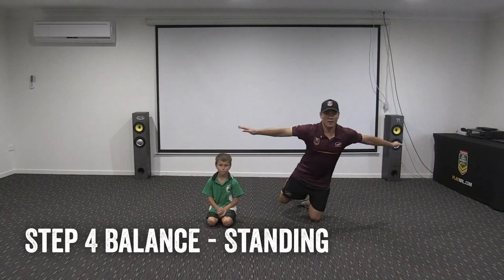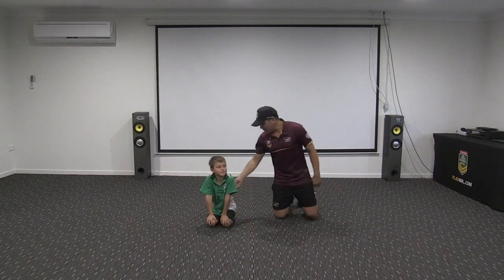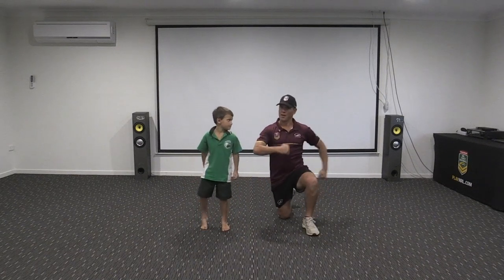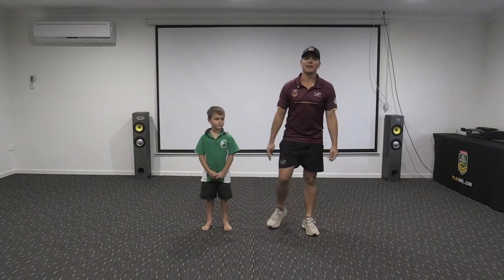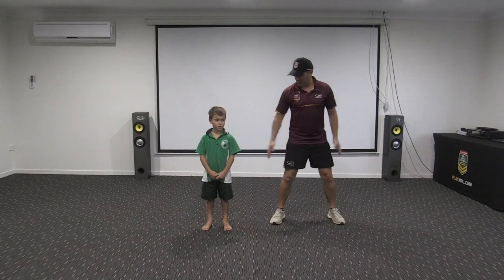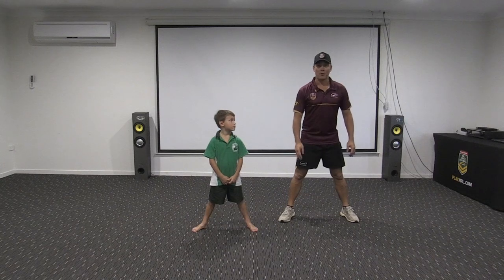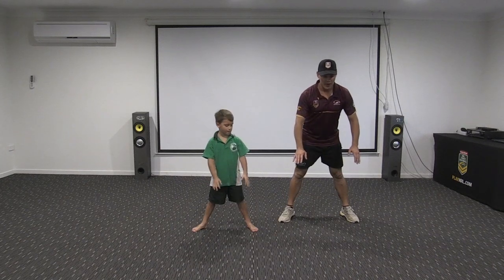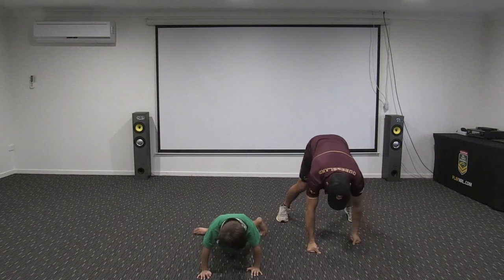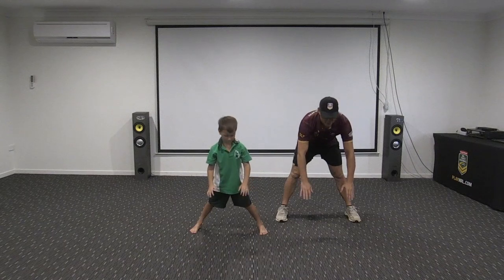Hopefully you had some fun kneeling — I really like the airplane one. Really good for the core and tummy. Now we're going to go from kneeling to standing. You can stand up Teaki's way or safely the rest of us do! Standing — first thing is to stand nice and strong, legs apart at hip width. Now let's see how far forward we can lean before we need to put our hands down. Leaning forward — go back up, straight legs again.